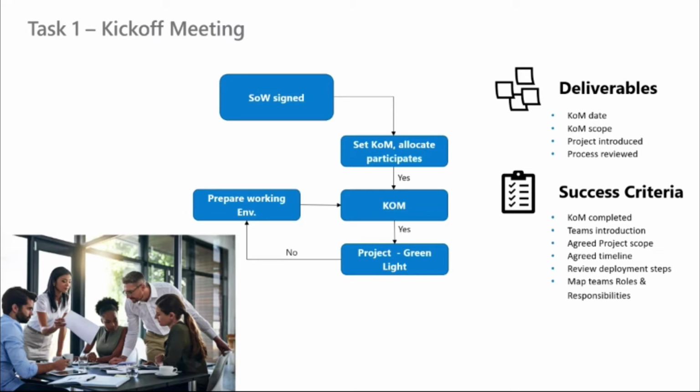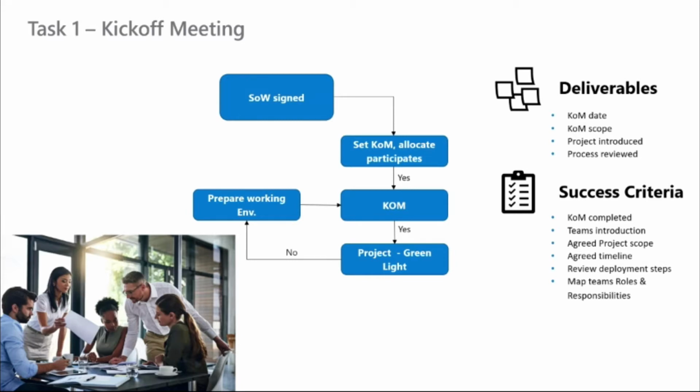In order to achieve the successful criteria to exit this gate, you need to complete the kickoff meeting, and you have to have all the team introduced. You have to have the project scope agreed on, and agreed is an official commitment from the customer that everything that is inside the project meeting is indeed what needs to be there and is acceptable by the customer, and of course a timeline. So the timeline might be the baseline for changes later down the road.